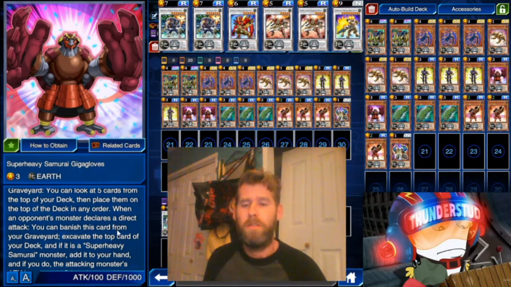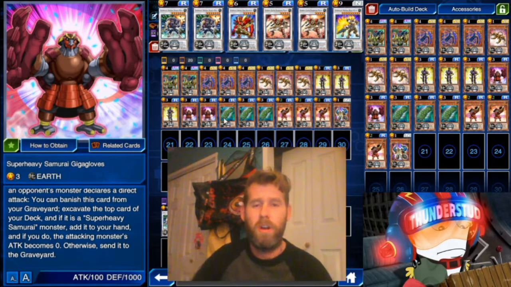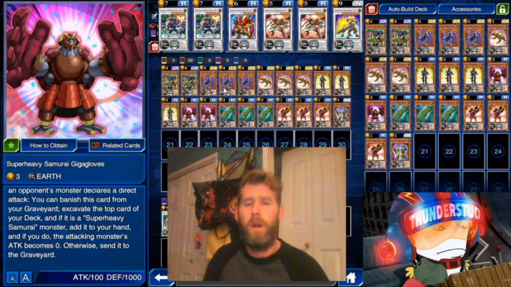When an opponent's monster declares a direct attack, you can banish this card from your graveyard, excavate the top card of your deck, and if it is a Super Heavy Samurai monster, which is 100% of this deck, so every time, add it to your hand, and if you do, the attacking monster's attack becomes 0, otherwise send it to the graveyard. So 100% of these cards are Super Heavy Samurai monsters, so you're always going to get that effect. It's going to be fantastic, guys. Very strong card again. You can use it for your synchros.